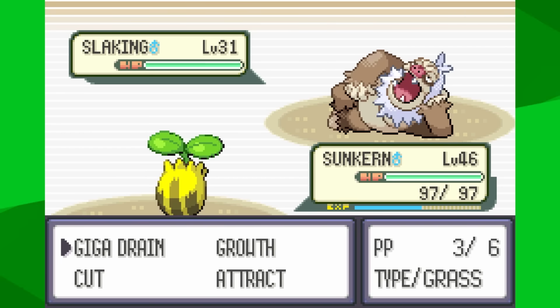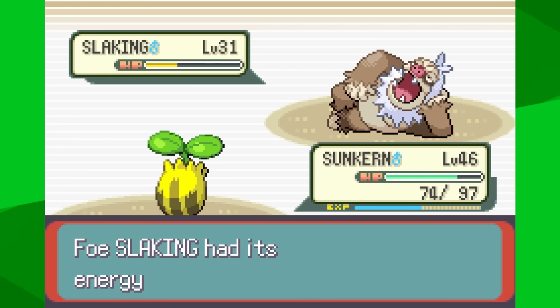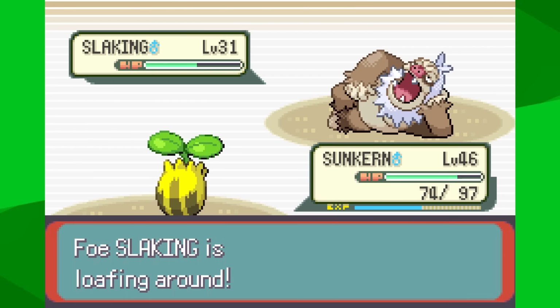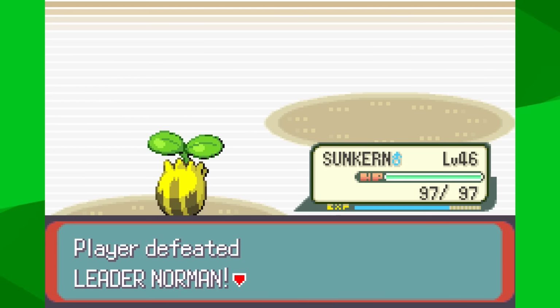Slaking without its ability would basically be a legendary Pokemon in Gym 5. It goes for Facade. I survive, and I do enough damage with Giga Drain. Even with the Citrus Berry, it's only doing 30 HP of gain, and I should knock it out with my second Giga Drain. While Slaking is powerful, it can only attack every other turn.